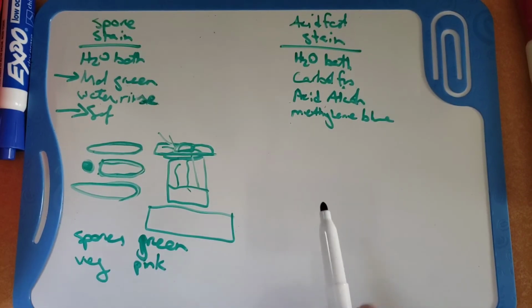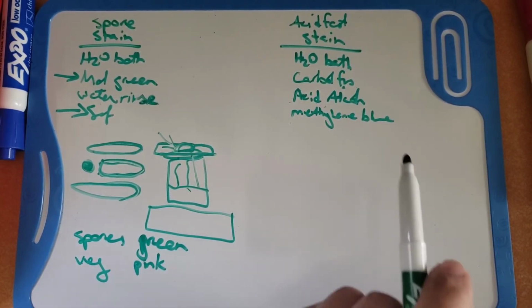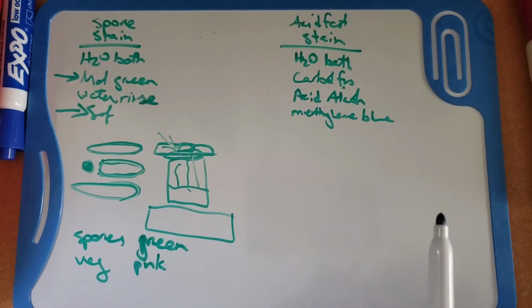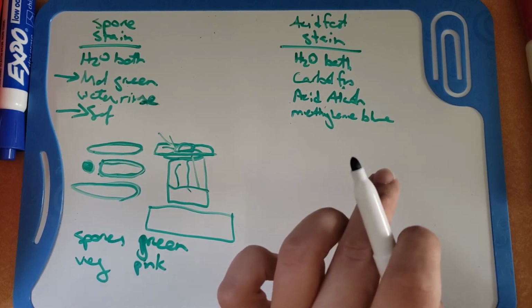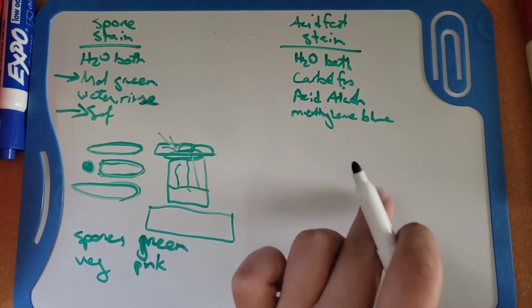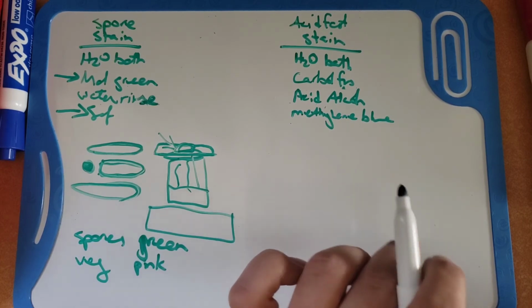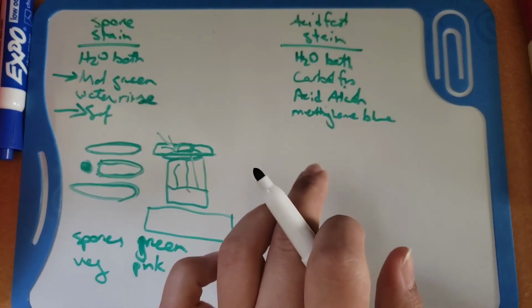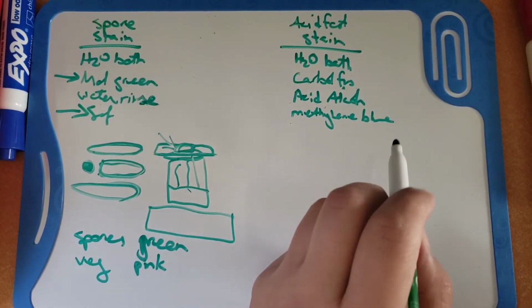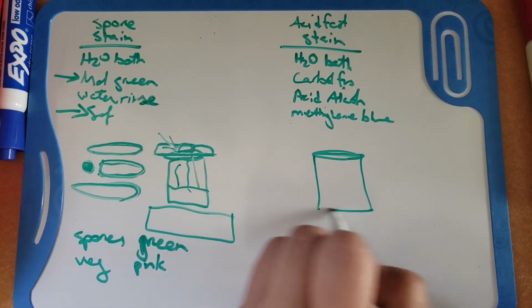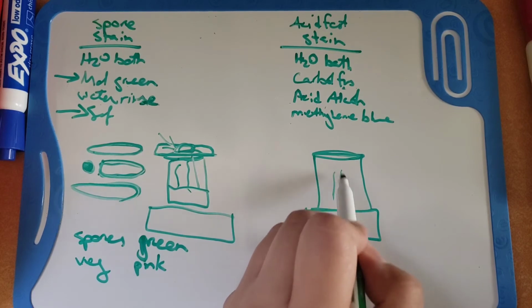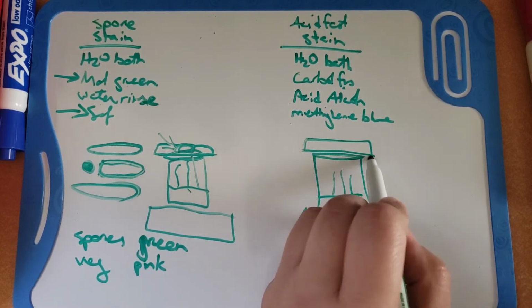All right. So next we have the acid fast. So bacteria that are able to produce a waxy substance in their cell wall are Mycobacterium species and Nocardia species. So basically the waxes in there make them hard to penetrate. So when you do this one, you also need a water bath. And then you have the steam coming up with the water, and then you have the slide on top.